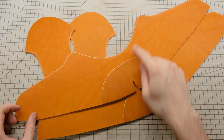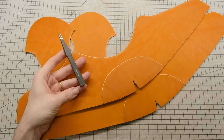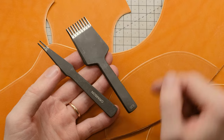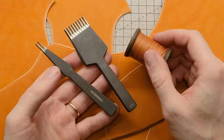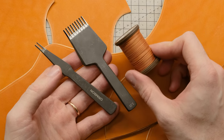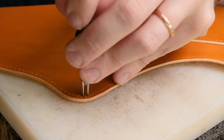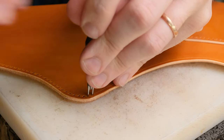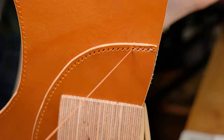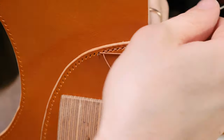All my edges have been properly burnished and I have marked out where my stitches are going to go. For my stitching I love to use Crimson Hides stitching irons, this is the French tip in the 3.25 spacing, and I'll be using this gorgeous caramel Maisie M60 thread which is 0.6mm, which I'll be coating in wax just for extra added strength. Let's get stitching.